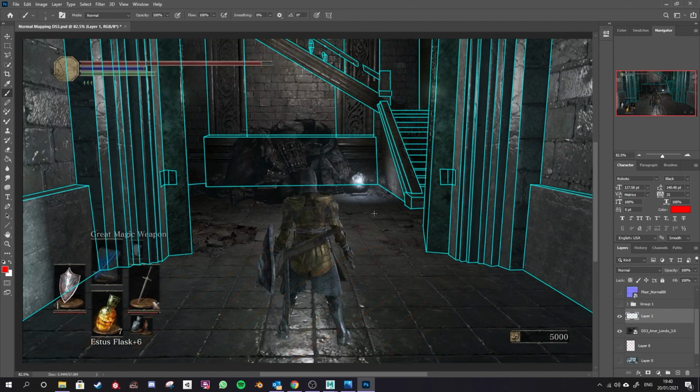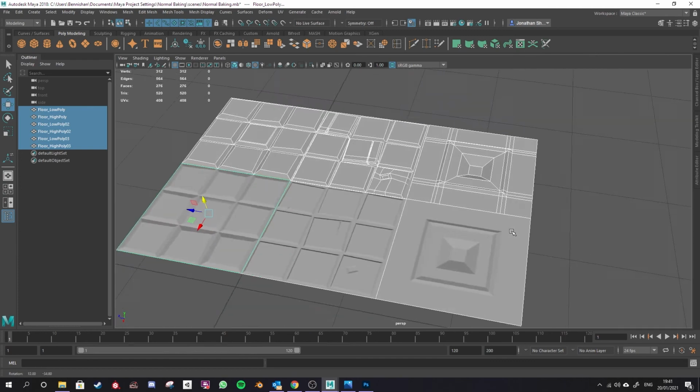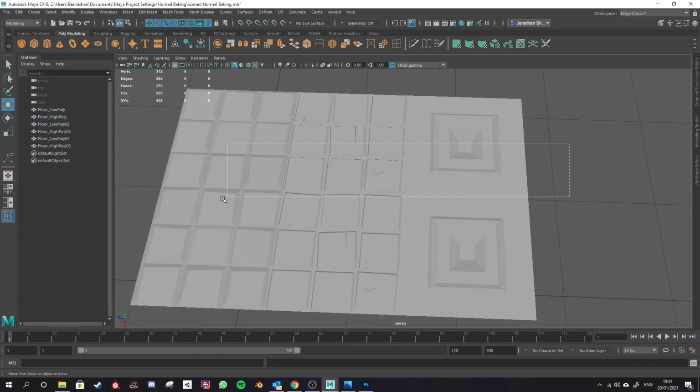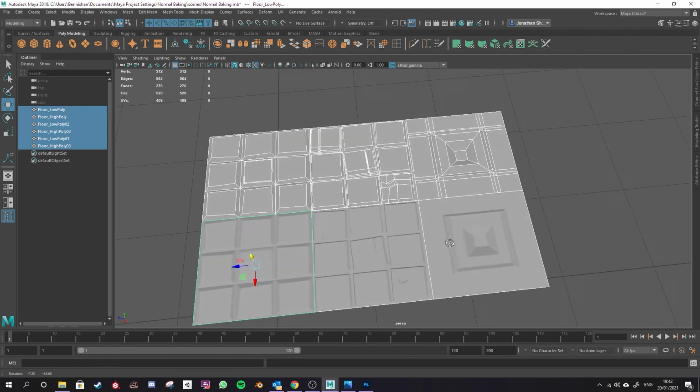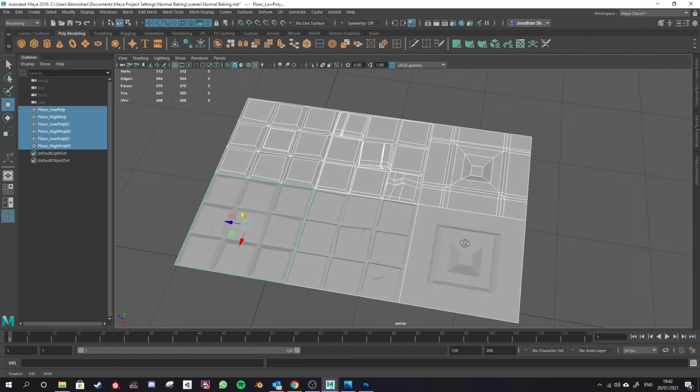There are occasions, you can see here, where they have actually put some blocks of poly models in there to kind of break that up and make it look a wee bit more three-dimensional, but substantially it is a flat surface. Again, you can see there a couple of 3D parts they've put in, but most of this will just be a flat plane that has been normal mapped with detail. So I hope that has been helpful in explaining how normal maps kind of operate and how you can create basic normal maps in Photoshop using baking from high poly down to a low poly model.